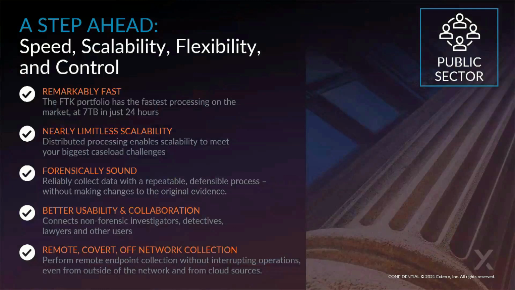So how can we help customers to overcome these issues? We are introducing speed, scalability, flexibility, and control. What does this mean? FTK Central and the other FTK products are remarkably fast. Based on a recent investigation that we had, we are capable of processing 7 terabytes of data in depth in just 24 hours, which is remarkable, which is amazing. Also, we can provide nearly limitless scalability.